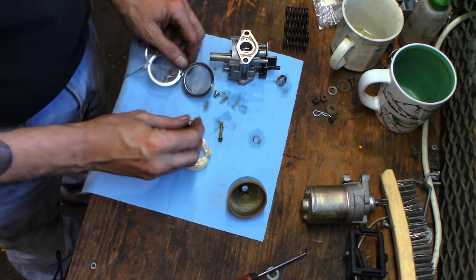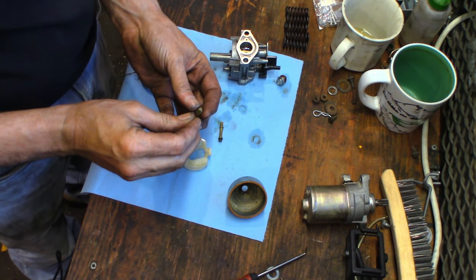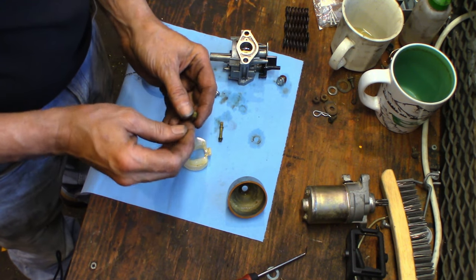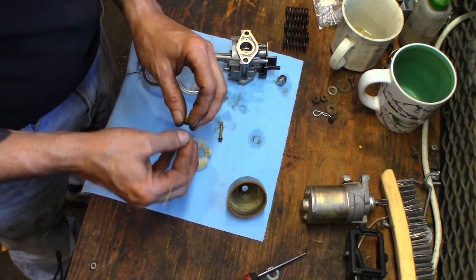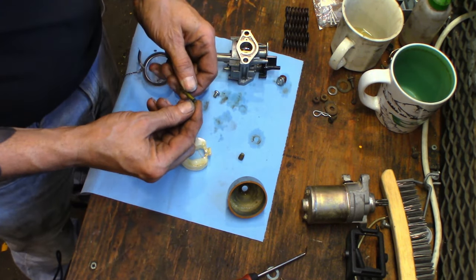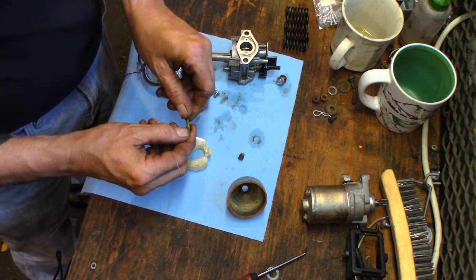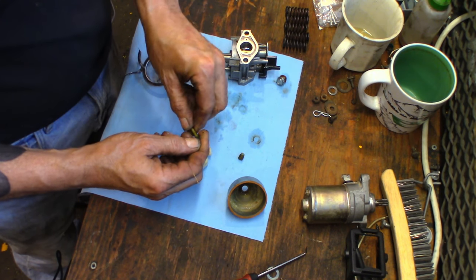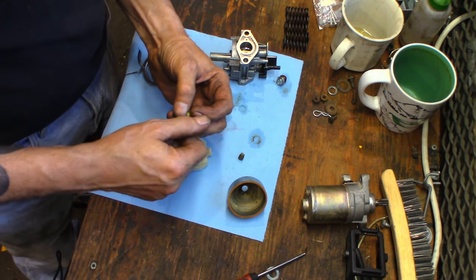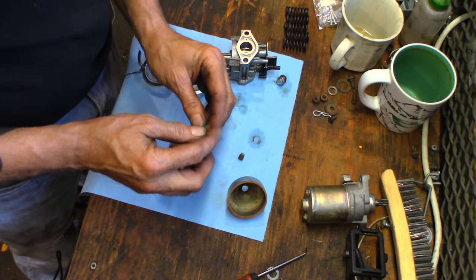Well, you know what? I'm going to push wires through this first. At least give it a fighting chance. Oh, there's a booger hanging on the end of it. Well, that's definitely our problem. The fuel valve is not helping either, but once the needle and seat are working properly, that'll definitely help that. This green mess. It's just green goopy stuff. Yeah, it's a mess. Even the inside, the bore of this thing has got goop in it.